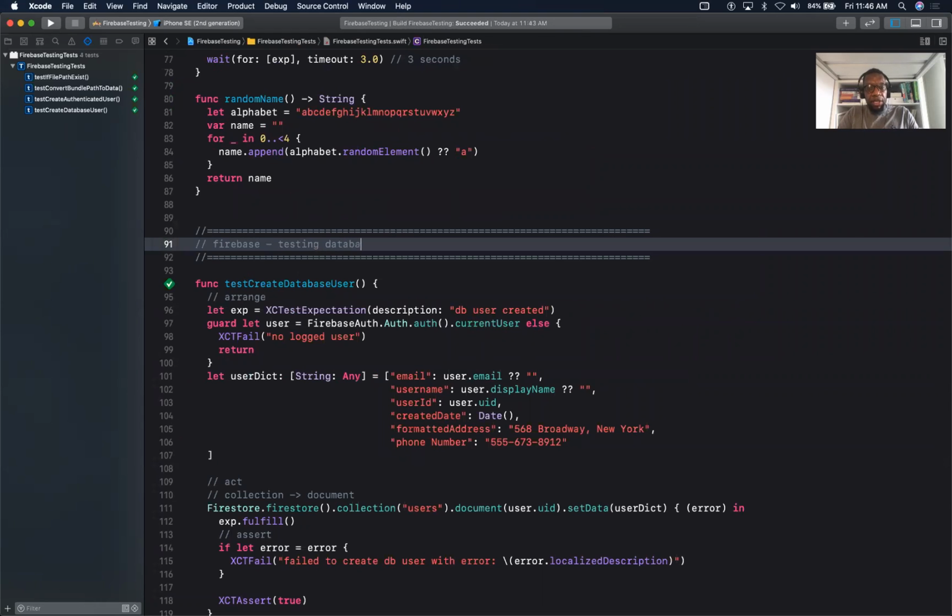Alex, I have a question. Yep. Is it a good idea to just test the functions that you created within the class? You could do that as well. What we did here was write a test just to test Firebase itself. But you could write tests on the functions in your database service classes. Ideally, you want to write a test for each function you have in your database service class.